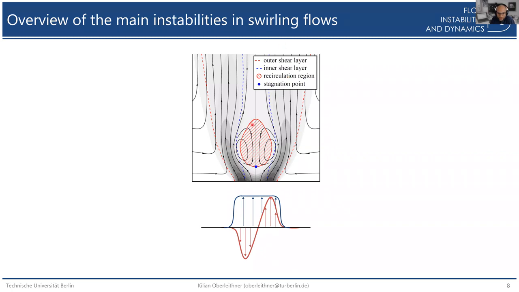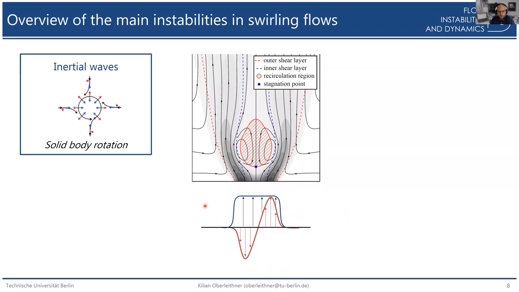So you have your breakdown state, and upstream of that state, you somewhere have a velocity profile that may look like this. The blue is the axial velocity profile, and the red is your swirl velocity profile. So one thing which you can experience are inertial waves. These are hydrodynamic waves that arise due to the Coriolis forces, and these waves exist in the solid body rotation of your swirl profile, so in the inner region of your jet.